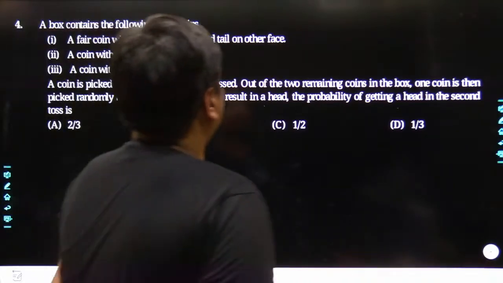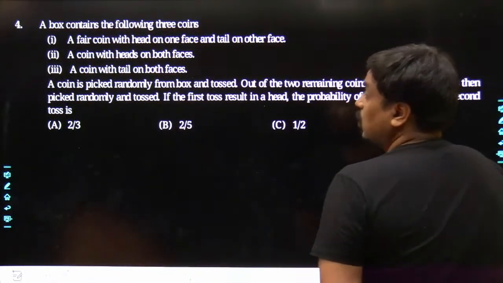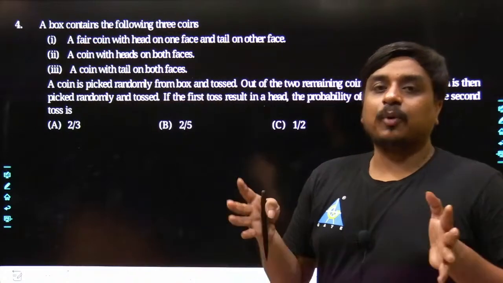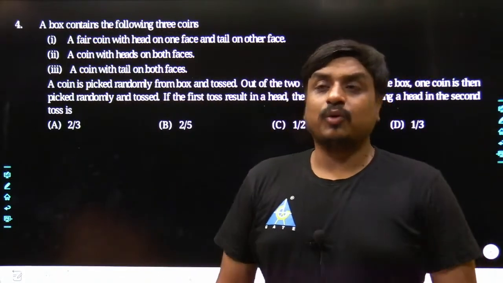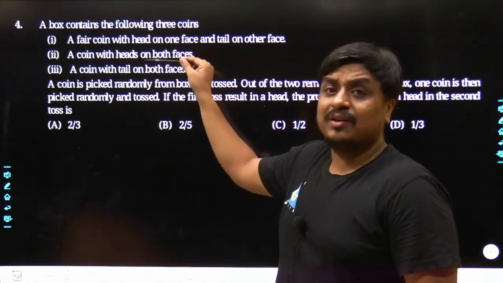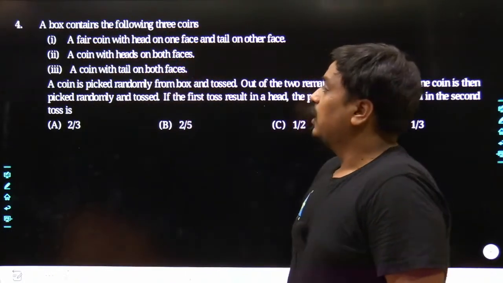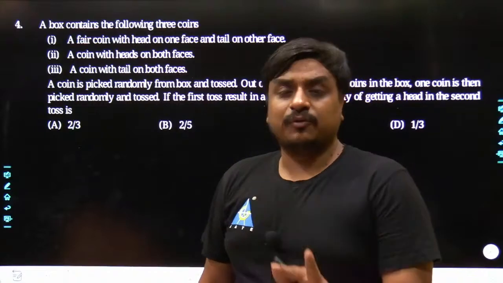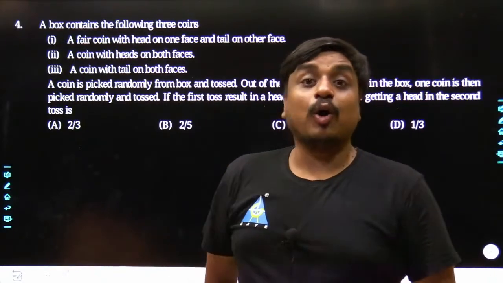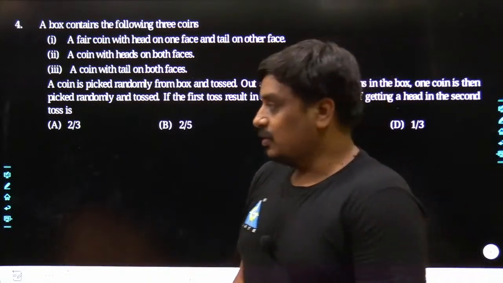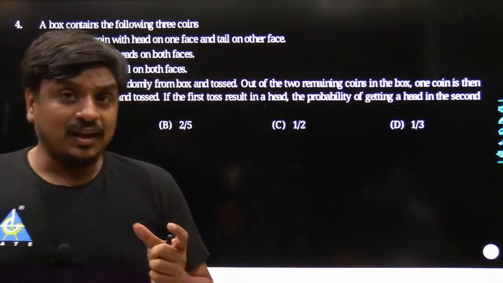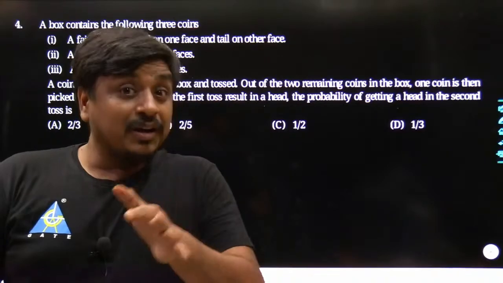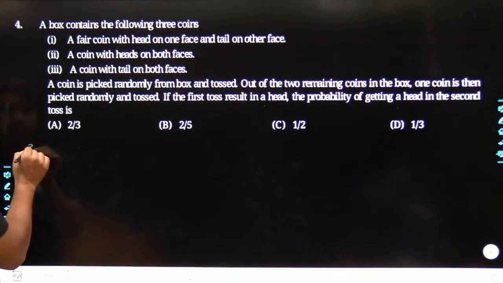See, we'll try to focus on each and every word involved in this problem. The problem states, a box contains the following 3 coins. Let's take, we had a box. This box contains 3 coins. But once you see the structure of the 3 coins, they are bizarrely different. See the first one, a fair coin. What does it mean by a fair coin? That means it has a head as one face and tail as one face, obviously, and their occurrence probabilities would be 1/2 as well as 1/2. Could you understand what I am saying? Even you can say an unfair coin has a head as well as a tail, but their occurrence probabilities may be different. If I take an example, probably you would be able to understand.